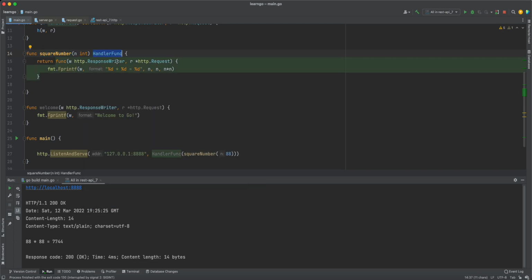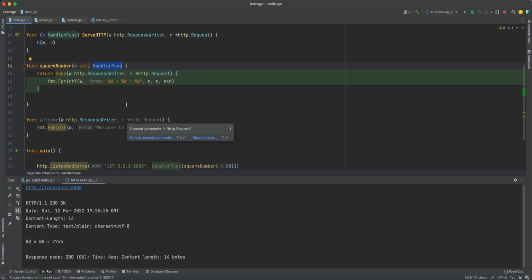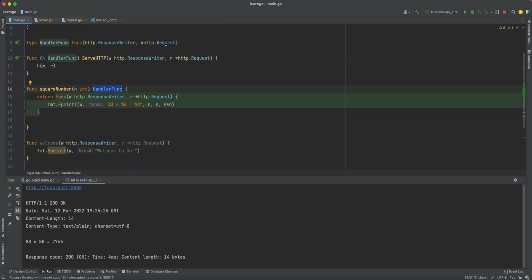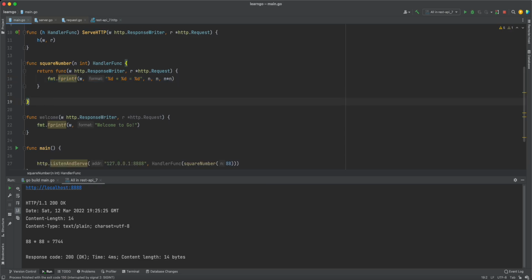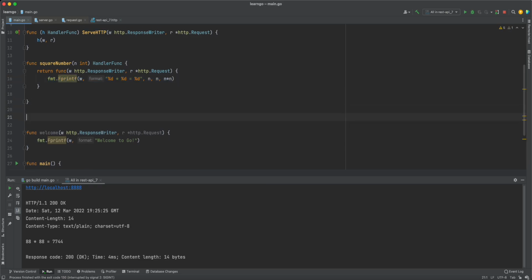It returns a handler function type. We can put this directly, they are the same. Okay, and return that function that does this work. So this is how we send any parameter we want and return a handler using this parameter.